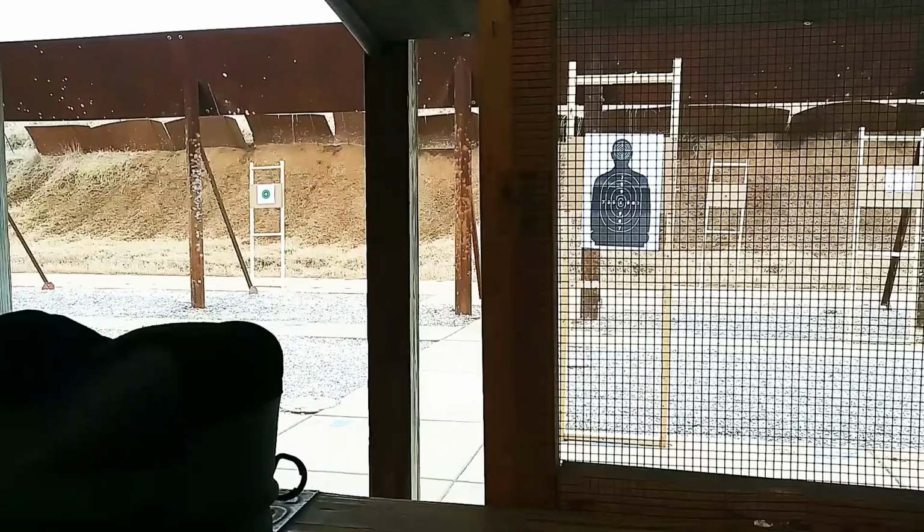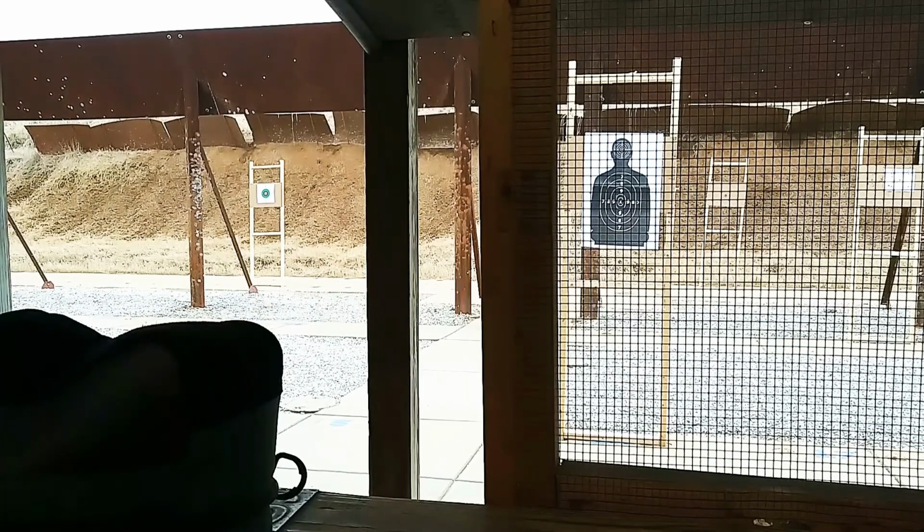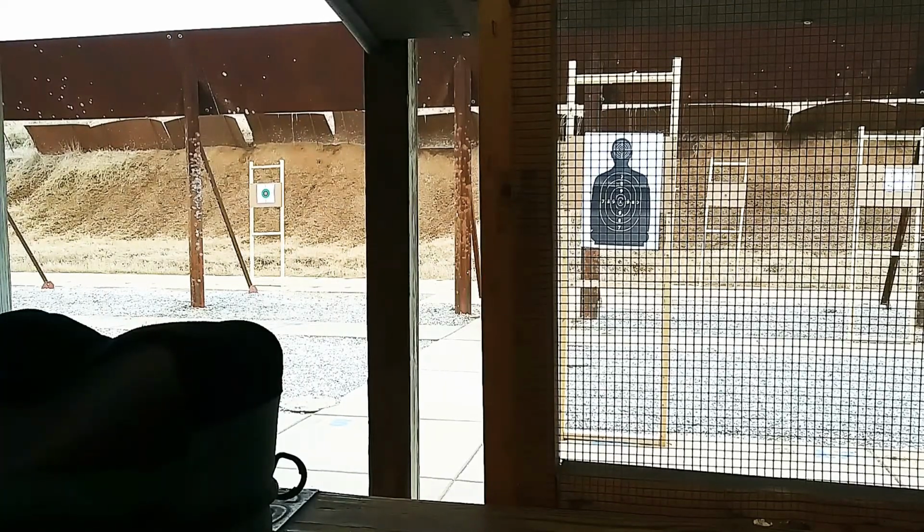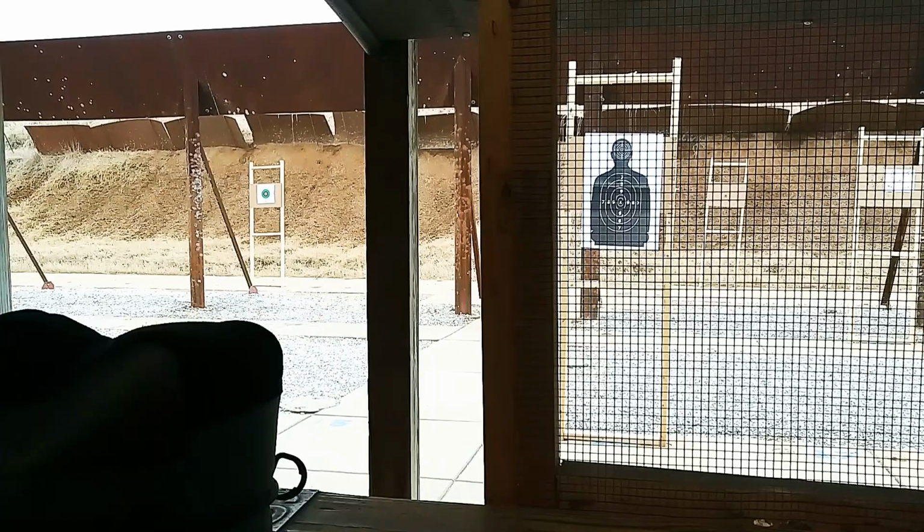Looks like it's coming along good. Kind of got a decent group in that 5 yards, right around the 9 ring. Like I stated earlier, when I get my ammo next week, I'll come back out here and touch it up a little bit more. Just wanted to make sure we're on where we're at right now. Got one more round of ammunition left. I'm going to go ahead and do the last little push-out drills.